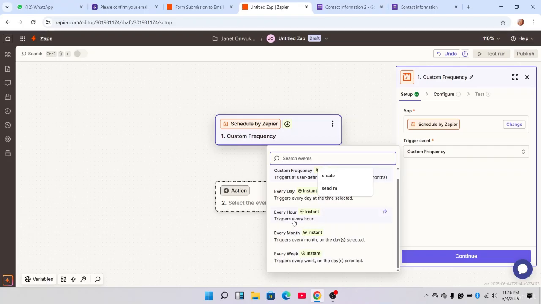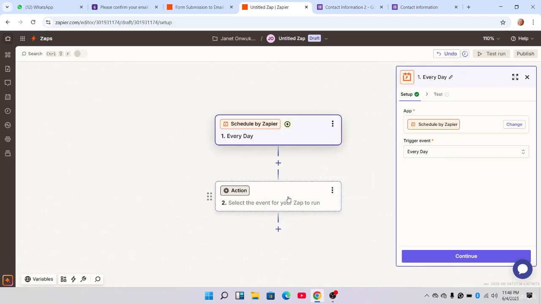It's not only for scheduling content, you can use it when you put out a form, like this form we created. If I schedule every day, it means that anybody that fills out that form in the next 24 hours is not going to be populating. It's only going to populate once every day.